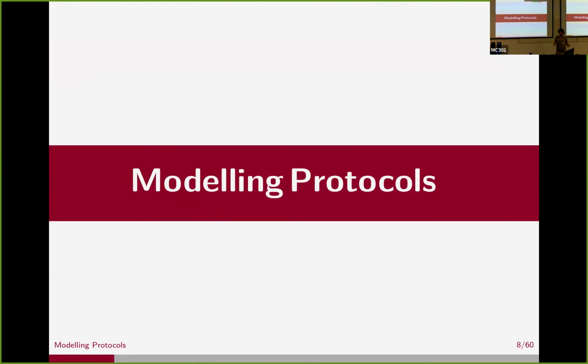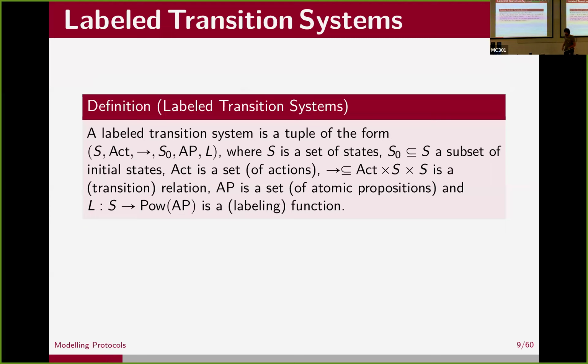Okay, so that's the stage. That's what we want to talk about today. We're going to start by modeling the protocol. So how do we define these models? I'm going to start with the first thing I promised you'd know, so we can get that one out of the way: labeled transition systems. A labeled transition system, you can see this is more on the theoretical computer science than the mathematics side, because these labeled transition systems are huge tuples of things. Let's start with that, and I'm going to tell you what all these things are and how we construct them.